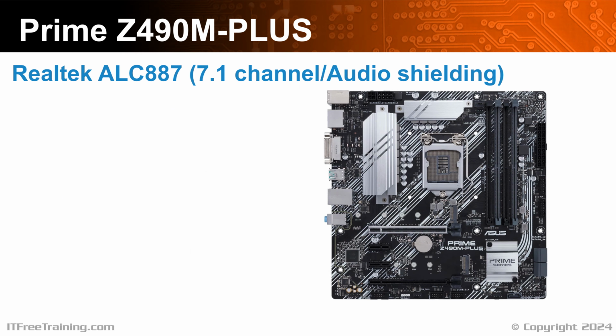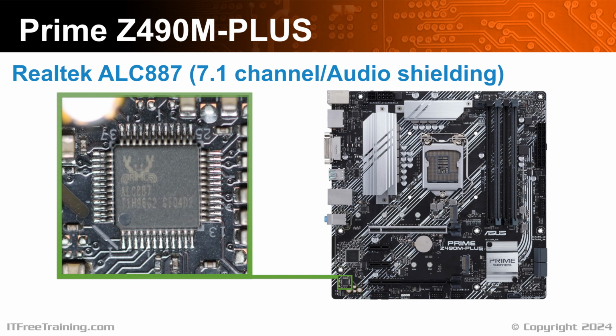Let's consider a motherboard example. This motherboard has an embedded sound chip on it like the vast majority of motherboards do nowadays. Even though it is a chip on the motherboard, you may hear it referred to as a sound card. In the early days of computers, motherboards did not have embedded sound chips, and thus, to have good sound quality, a dedicated sound card needed to be installed. Therefore, sometimes a sound chip may be called a sound card because they are used to using that terminology.